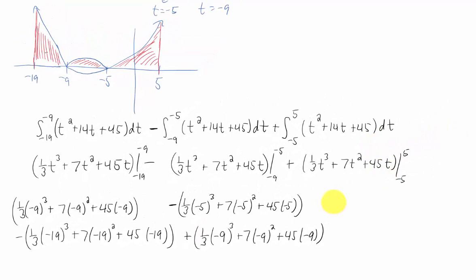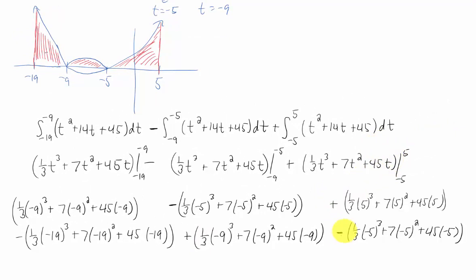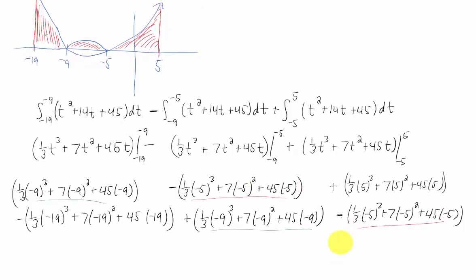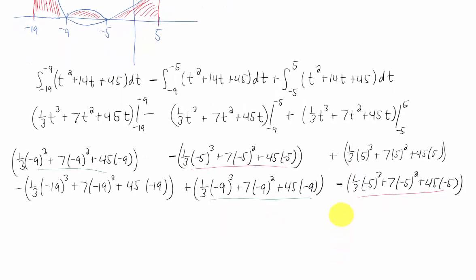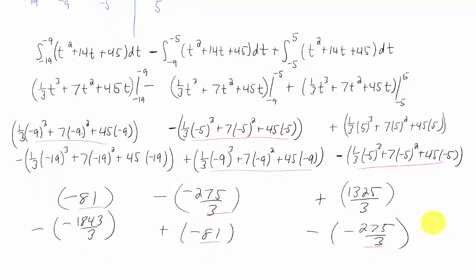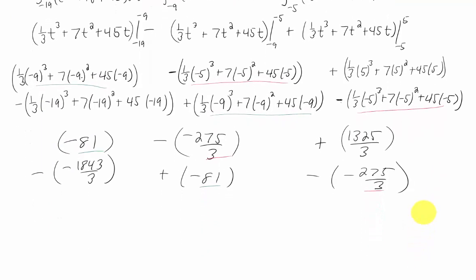Now I think I need just a little bit more room here. This final integral, I'm going to plug in my upper limit. I'm subtracting and I plug in my lower limit of integration. Now this is only somewhat helpful, but you'll notice that this big term right here is the same as this big term right here. You'll also notice that this term here is the same as this term right here. Again, they don't cancel. They're both negative, but you only have to calculate this term once. Plugging each of these terms into my calculator is giving me that this term up here is -81. And plugging each of these into my calculator is giving me those 6 numbers.